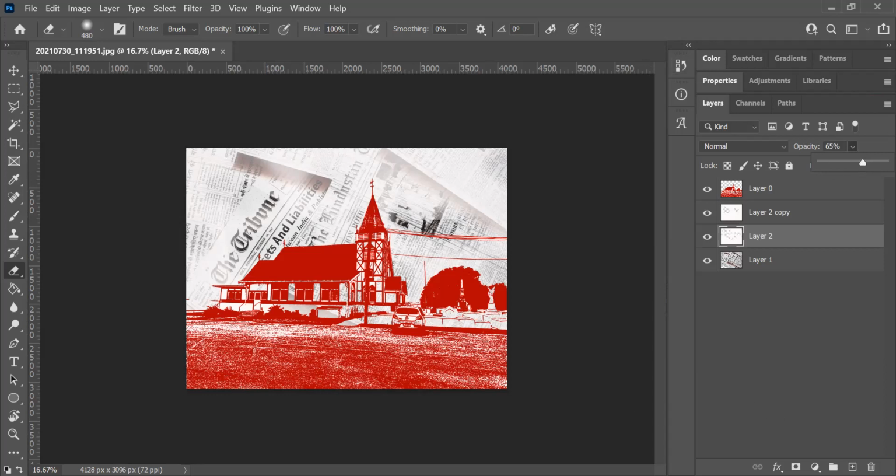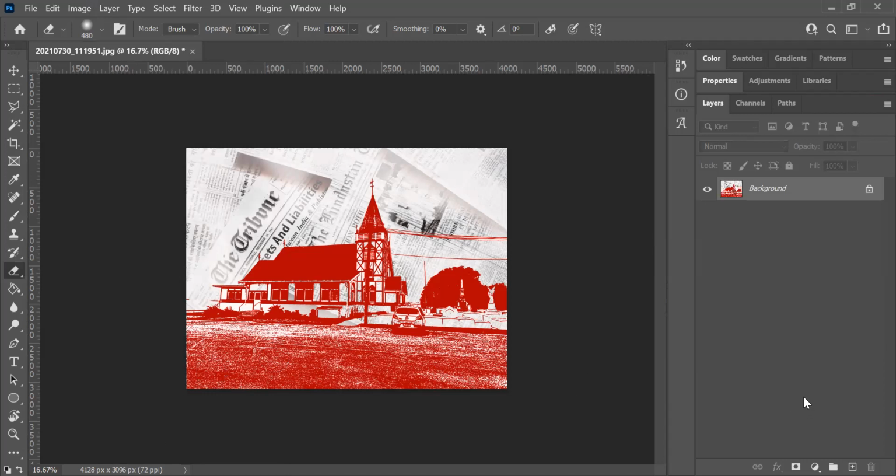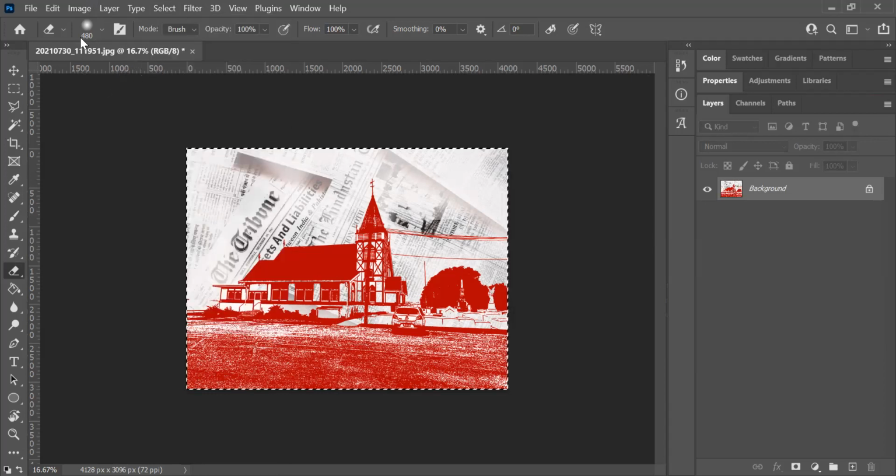And if you're happy with it, go to Layer, and at the bottom, Flatten Image. Now you've got one solid image. Then select, copy, and paste on your board. Now you've got a new artist model image on your board. Thank you.